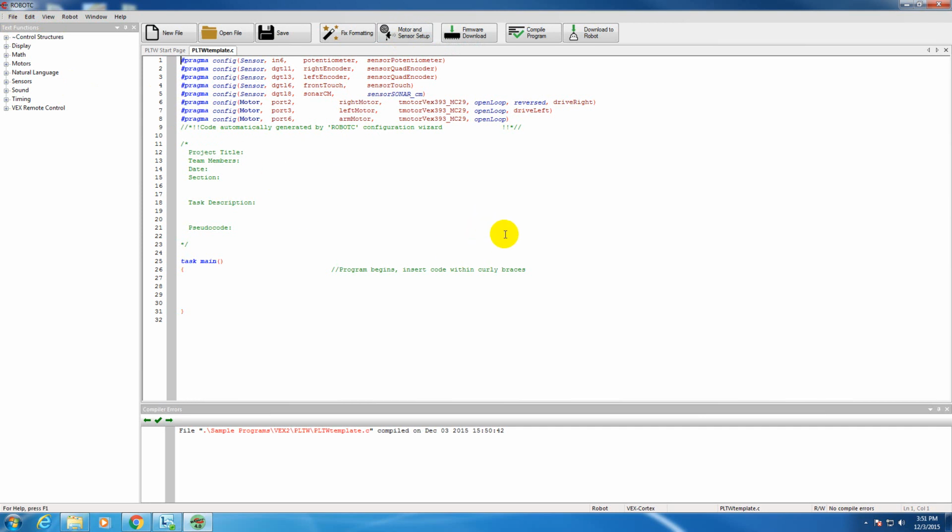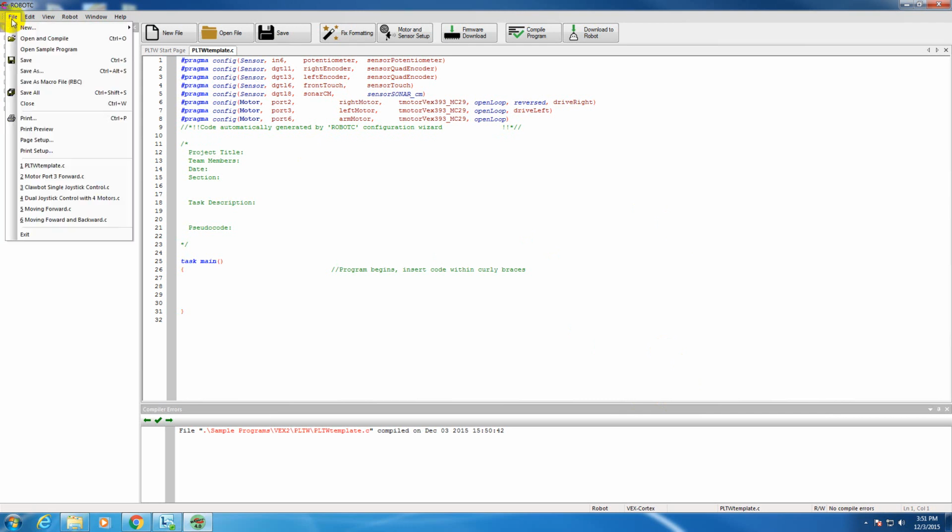With Robot C, you have to save everything in the C drive, and you have to use everything from the C drive. So say you save something on your USB. Well, you have to transfer it into the C drive, save it in the C drive, then you can download it onto your robot through that. So everything has to be on the C drive. Once I've saved it in the C drive, then I can save a copy of that into a USB if I want to have that with me at all times. So how you're going to save these in the C drive.